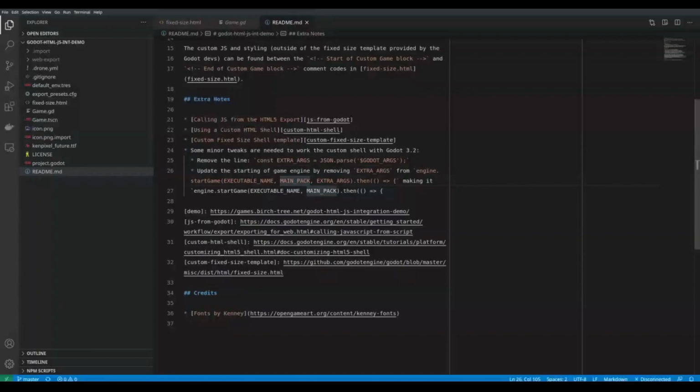Exactly. Yeah, okay. It may work with a newer version of Godot. I don't know. Maybe I was in the master branch, from where you get that shell from the Godot project. It may be that they're using Godot 4 or something like that, and maybe those extra arguments come over that way. But this is the thing that I found that worked for me.